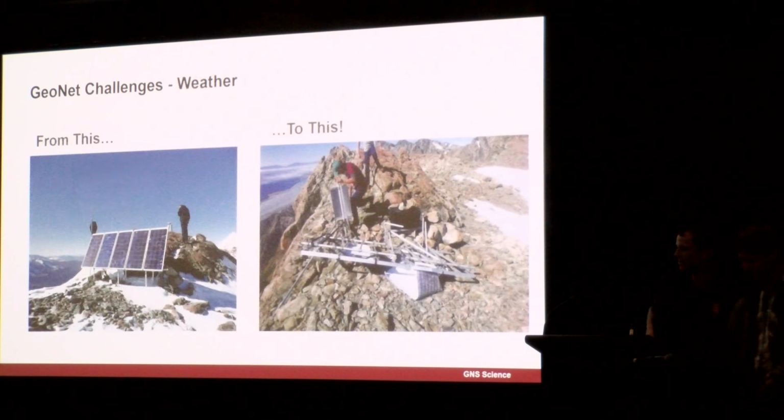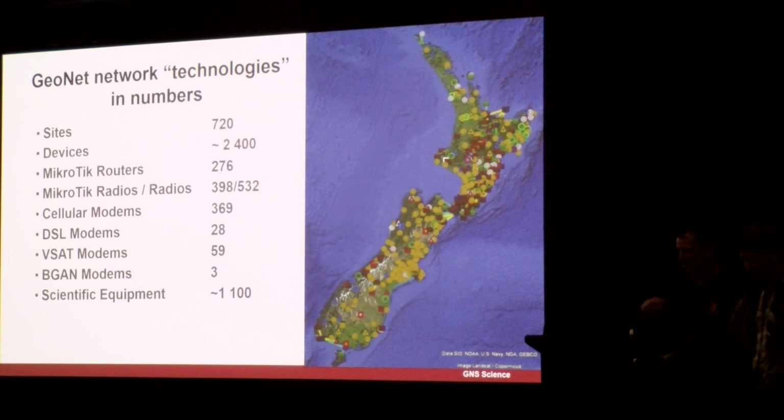Just a pick-up. I was wondering, you were saying a lot of your sites go up and down. Do you need to worry about resiliency in the event of a large quake knocking things out, tearing out fiber meters down, whether that's something you need to restore, or do you not need to worry about those? So we sort of answer that. Our network's pretty dense in terms of coverage, so rather than build stations hugely resilient, so to speak, we just build lots of them.